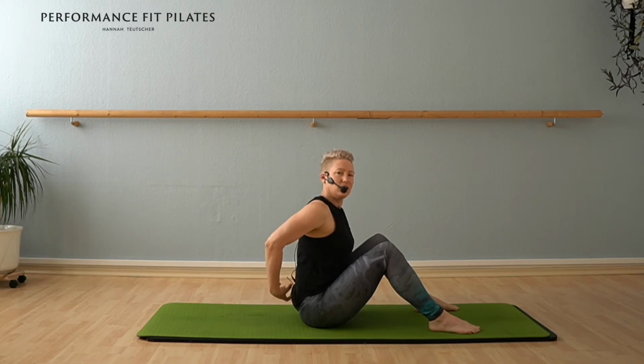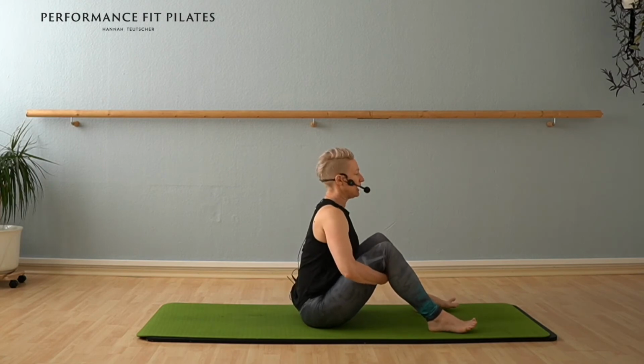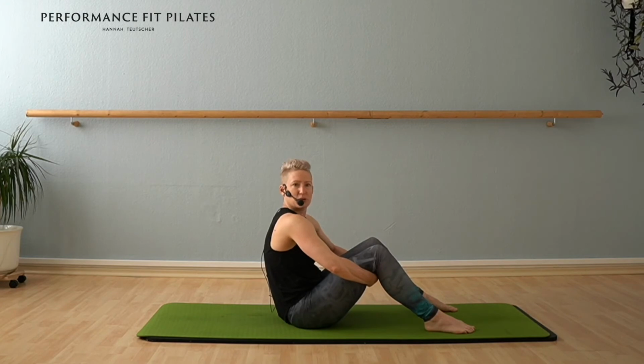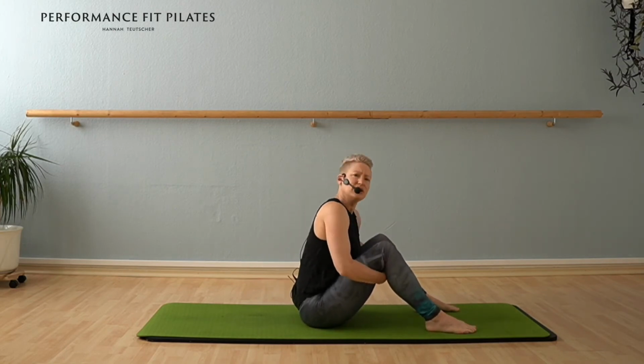Depending on how tight your muscles are, this might be a very small movement. Fine, no problem there. We shouldn't feel any pain. It's okay if we're a little bit uncomfortable, if you're noticing a stretch, but definitely not any pointy pain. And if that's your case, just leave this exercise out.